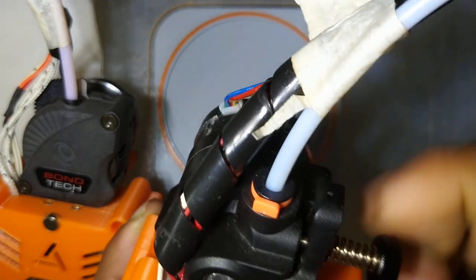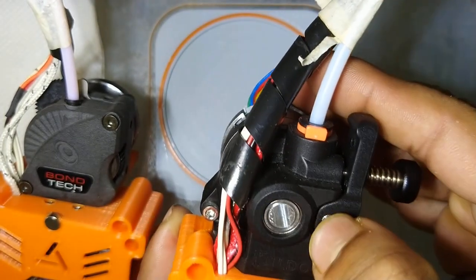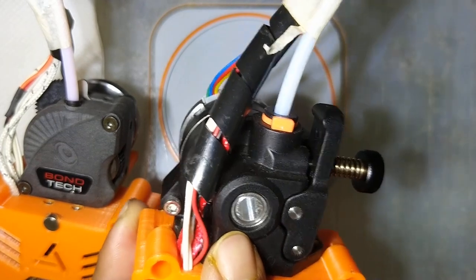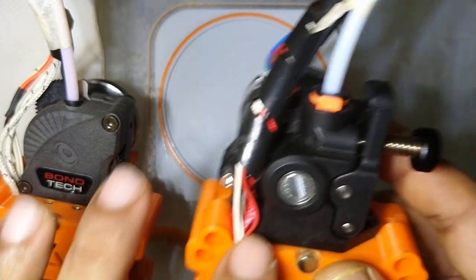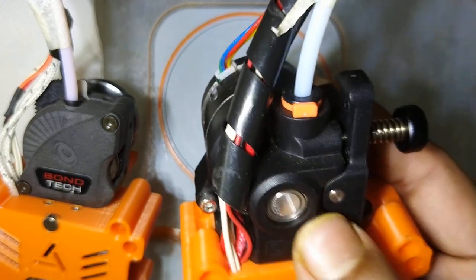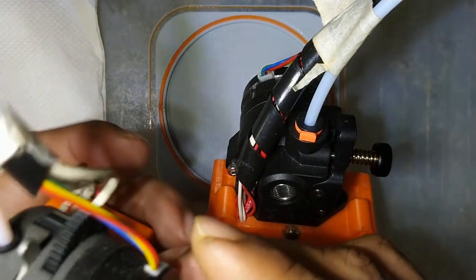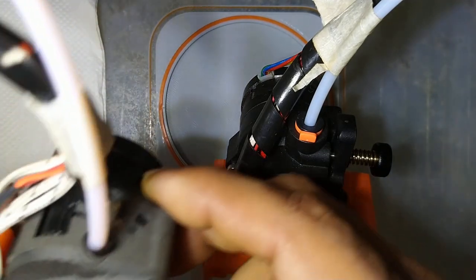Sometimes you may have to open it completely. Even though you can see some movement, it is difficult to confirm whether the gear is moving, especially when the print head is moving. You may need to put a dot or mark on it to visualize the movement. But overall the design — I found Bondtech did it very well.